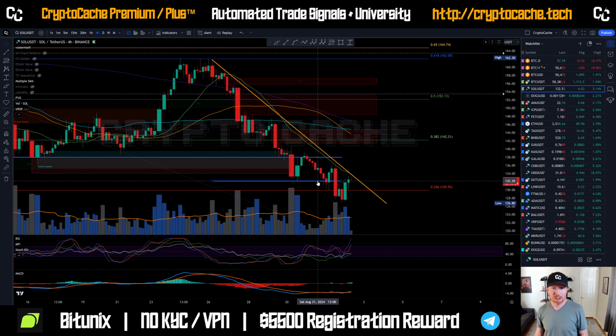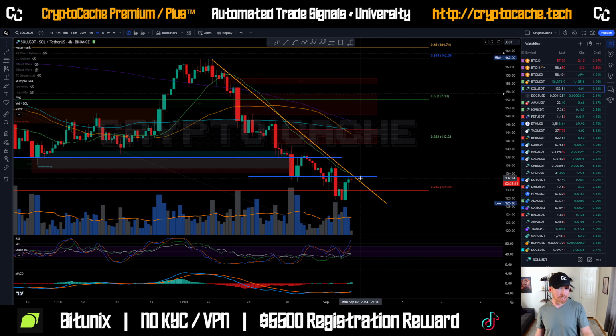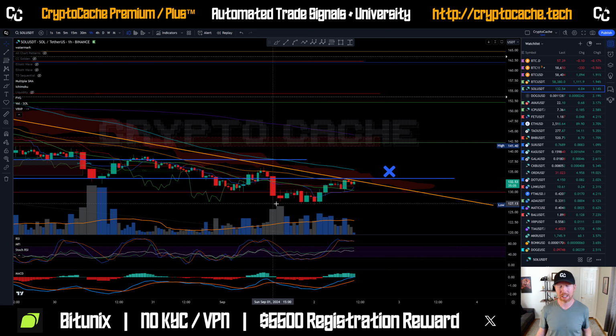If we do kind of look here, we can see the previous solid closure here at about 133, 134. We've discussed that previously as being somewhat of a support level. Now it's likely to be a resistance here. So I would say until we get a clean closure above this level here, we're not in good shape. In fact, I'm willing to bet that that area is going to probably be where the cloud is at. What do you know? Exactly how that works out.